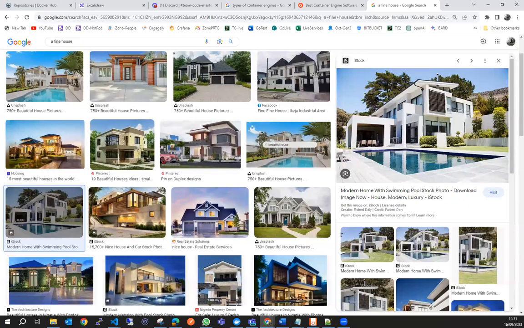Do you understand? Now, the last bit is that the owner of the house needs to move inside. He needs to move inside with his family, with his relatives, right? He will need what? Water supply. He will need gas. He will need power. Do you understand? By the time all of these things are running inside the house, it means that the house is ready to be moved into. So you can now see that house as the Docker container.